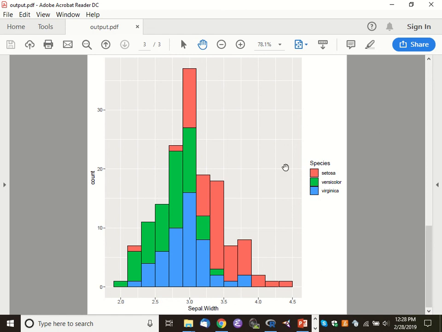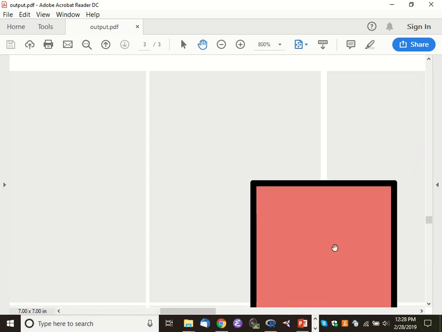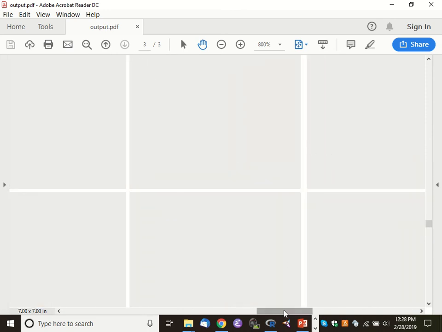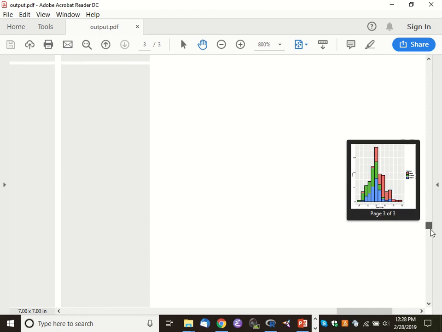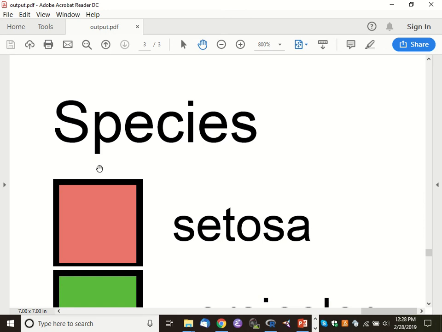In this case, I would just point out that you have the ability to zoom basically infinitely on this. By creating a PDF, we have this very sharp image all the way down to the smallest of scales. This is something that we call vector graphics format. If I move down here, look how sharp that is. We're looking at this at 800%, and the characters are just as sharp as they could be. That is because PDF is storing each stroke, each font, every character. It's not storing a bitmap, which is just a grid of dots, which is what you get with something like a PNG or a JPEG.